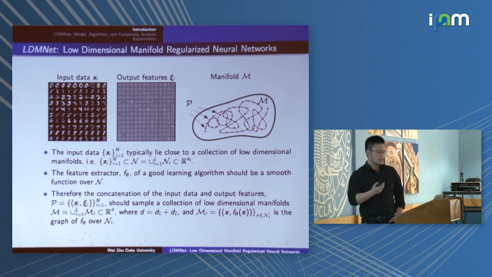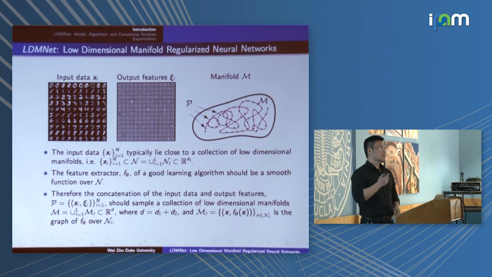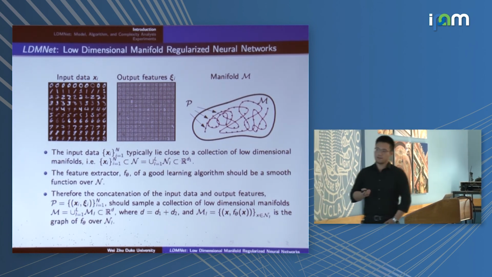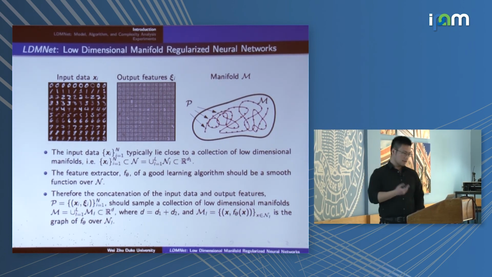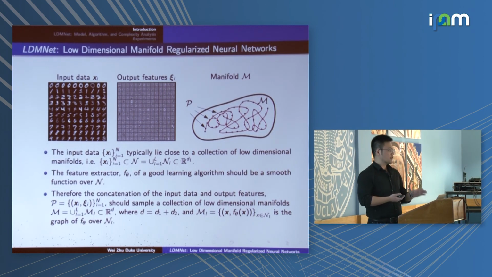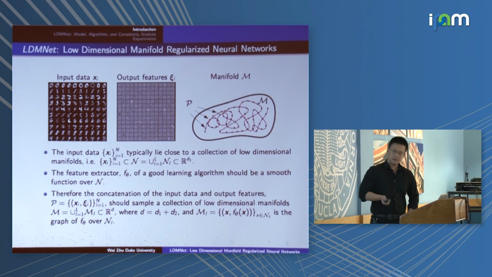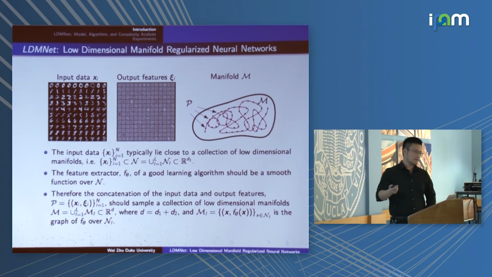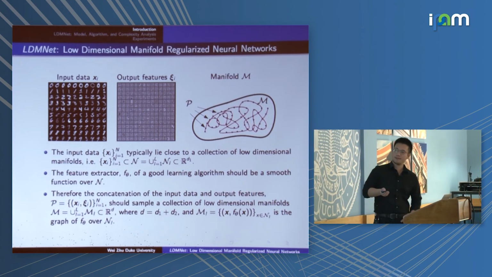In order to find a good learning algorithm, you need to find a good feature extractor, basically this f theta here. We want this f theta to be a smooth function on the data manifold. What this says is that if you perturb the input data a little bit, the extracted feature will not change dramatically. In Professor Shen's talk, this T has to be Lipschitz continuous in some sense. We are not enforcing T to change dramatically among different classes, but that is actually ongoing work. I'm not going to talk about that today.